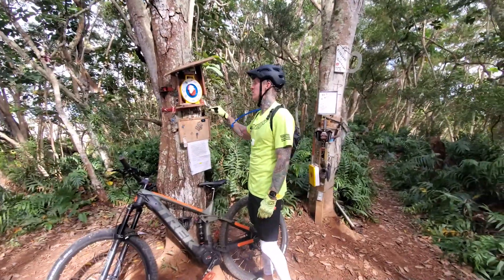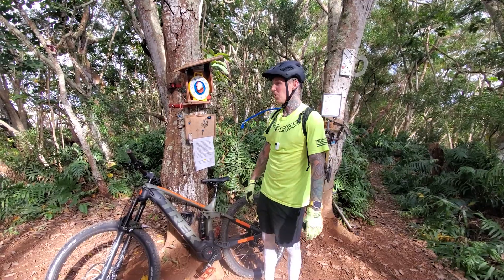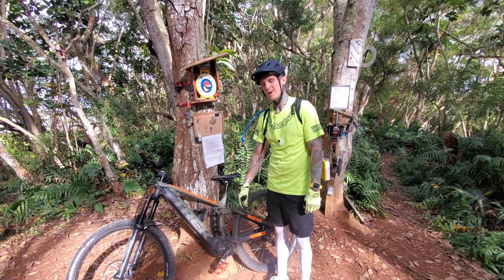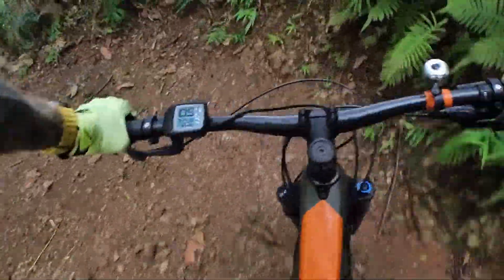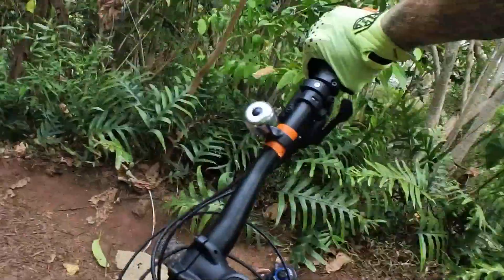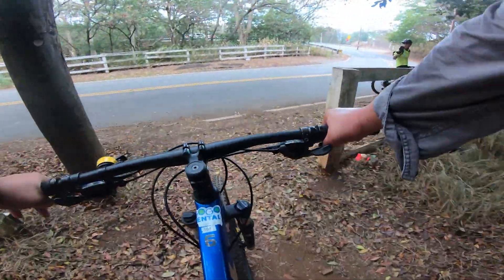If you're up here and want to have some fun, you can spin a wheel to decide which way to go. From there, it's all downhill. The descent is just over 600 feet with some rather tight switchbacks and lots of connecting trails, but if you stay on the main trail it takes you all the way back to the road and back to where you started.